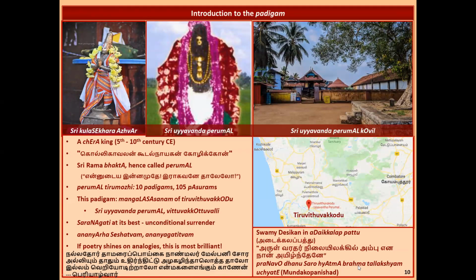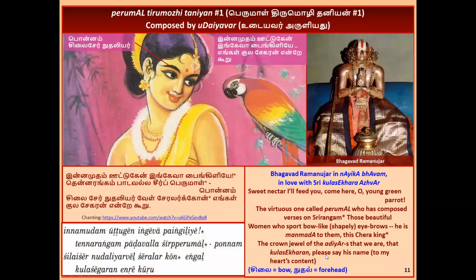So it says here, using the Pranava Mantram as the bow, using your own Atma as the arrow, and using the Brahman or the Supreme Being as the Lakshyam, as the target. That's how Sharanagati should be done. Okay, so anyway, you can see that there are several people who have expressed the concept of Sharanagati. Okay, so that is an avatarika, and now we are going to get into the Prabandham.